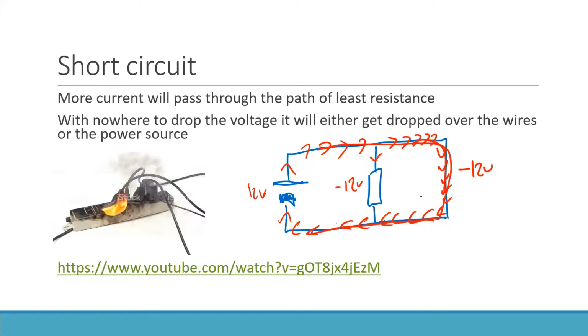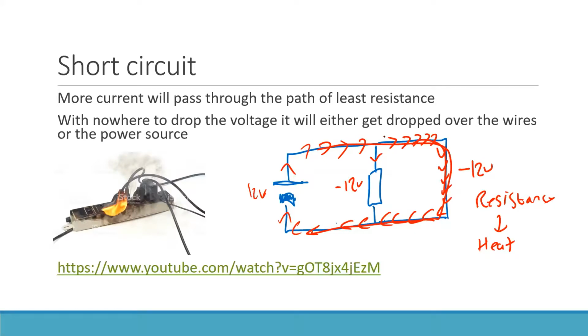But if there's nothing in the circuit, there's no resistors, there's no diodes, there's no lamps, there's no switches, if there's nothing in the circuit, then it will just drop it into the wire. Now, wires don't do the greatest job of holding resistance. So they're going to get very hot very quick because resistance leads to heat. So if you're dropping a lot of voltage over a small thin wire, then you're going to heat that up and get it really hot, to the point where it can sometimes burn.